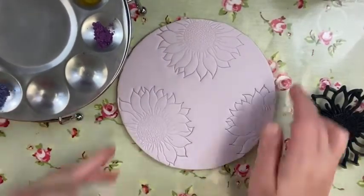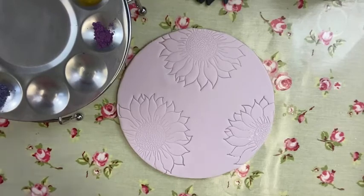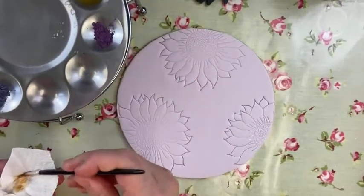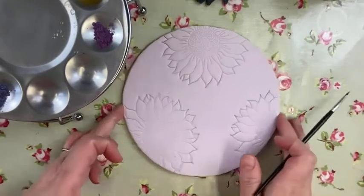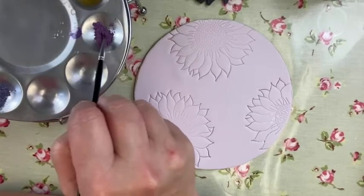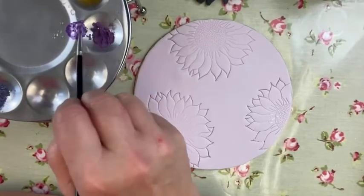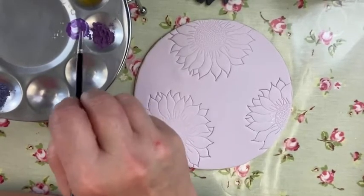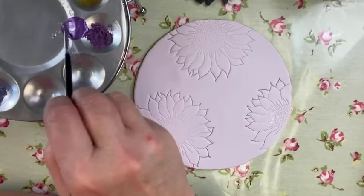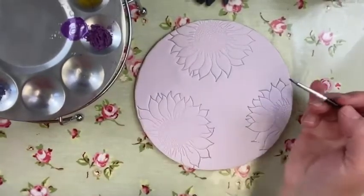Let's pull this forward and start painting. I'm going to put the sunflower cutter there and start with paint brush one. The detail on this is a bit smaller so we'll use paint brush two for the middle. For the petals we're going to use paint brush number one. I'm dipping this in the cocoa butter and then into the luster colour. It does require a bigger mix than it does with the matte colours — in all cases with luster it doesn't matter what brand, you will need more of it.